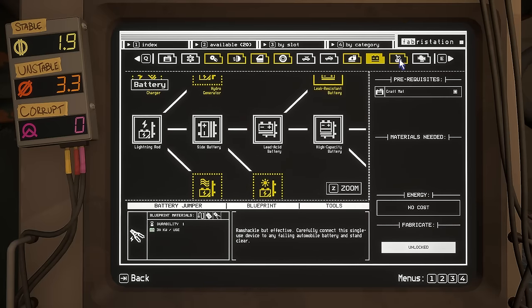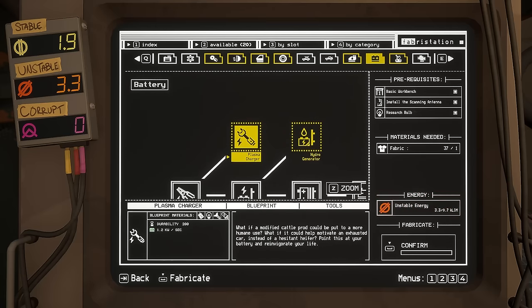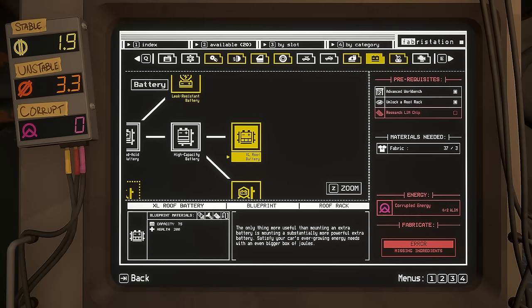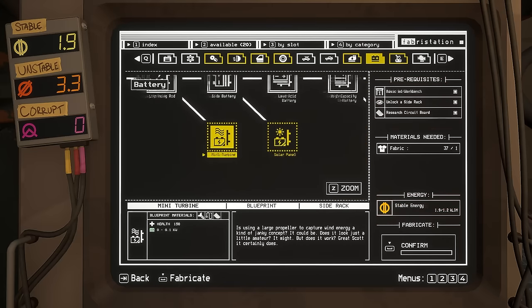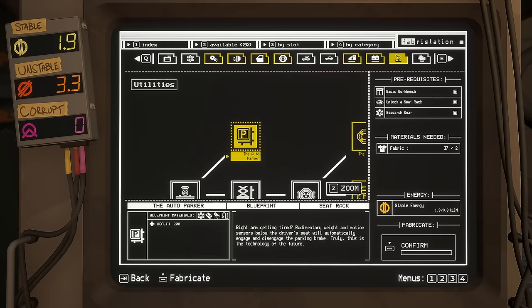We just got quite a few upgrades, so I'm like, whoa, yeah, I'm kind of happy already. Do I need this much? Plasma charger to charge my car. I'm okay. XL roof battery. I can't. These are corrupted energy, solar panels. Alright, let me go organize a little bit and see if we're particularly in need of anything.